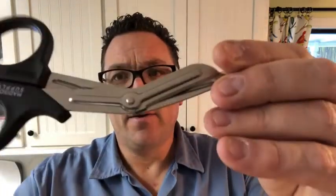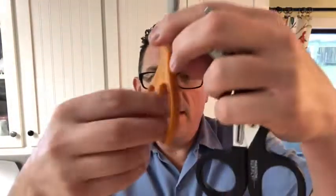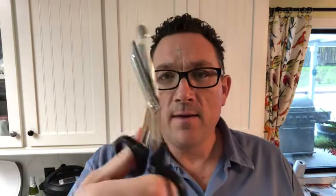They're made out of stainless steel, they're really durable. The other thing I like is I have gigantic hands — these fit my hands perfectly. My thumbs just go right through, as opposed to a standard pair of scissors where it's very close and I can barely get a couple fingers in there. With these guys they're gigantic, they're beefy, and you can cut just about anything.